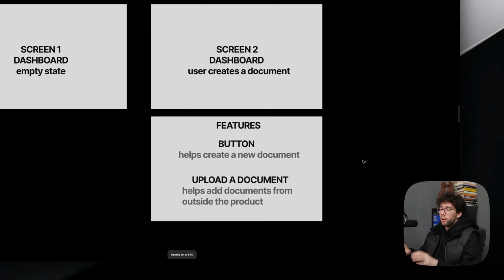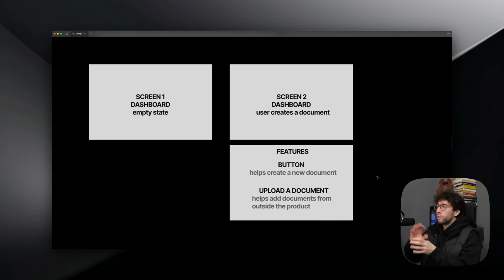It's very ugly and broad, but the goal is just to figure out, okay, what does the flow look like? What do the screens have? What features are important for the users to have? And just doing that before even designing anything is going to really help you define that flow, define those screens that you want to have, define the states of those screens, and outline the features that are going to be needed to make those screens work or make the flow work.